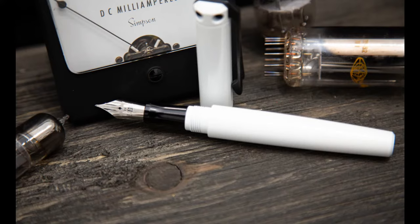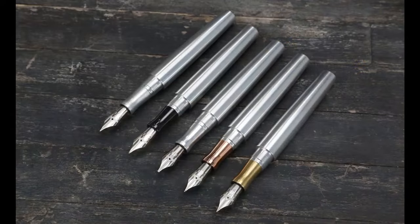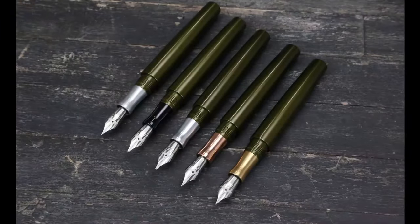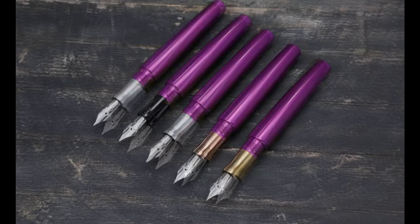We do have a large selection of these in stock almost all the time. This is a white Cerakote — just a beautiful color. White Cerakote is the only way we can currently get white on the pens. While this one is sold out currently, we will return to it in the future. Most of our colors and anodized options come standard — I believe there are currently eight different anodized colors along with some raw versions. We do have special editions that come in and out of stock throughout the year as we try to rotate through all the different color options available to us.